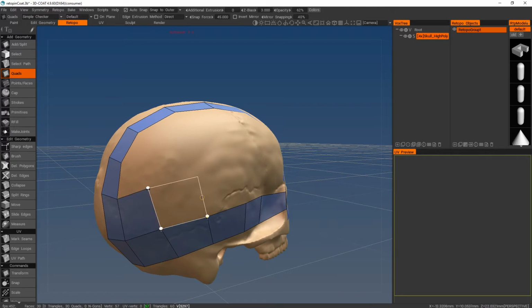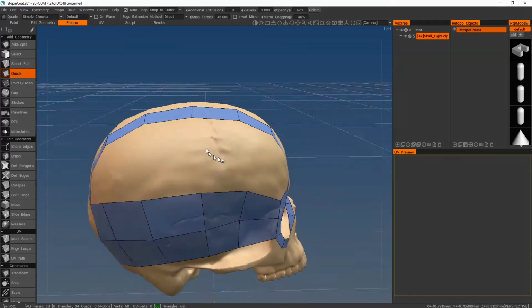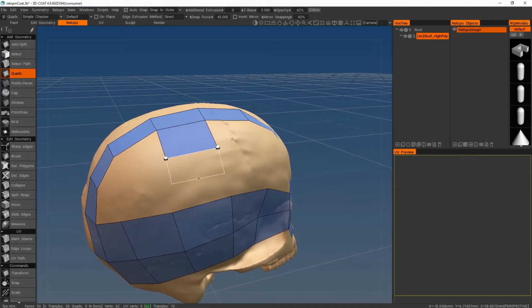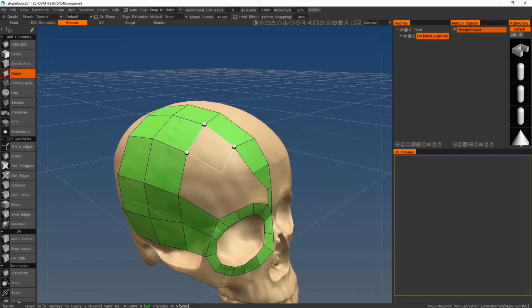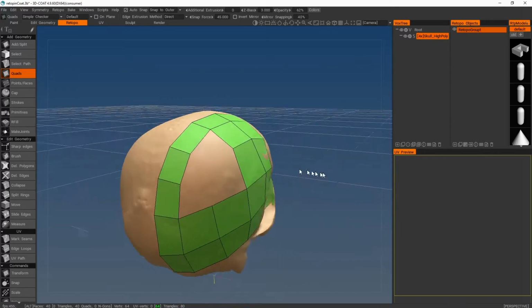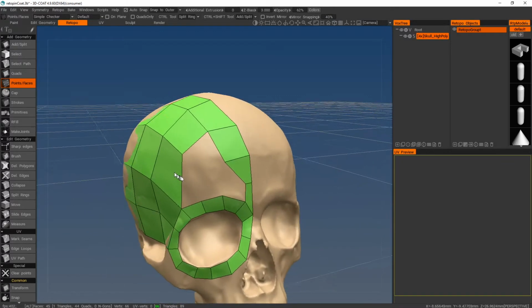Select an edge and it will be biased to snapping to existing vertices. It's not unusual to be left with a triangle at this stage, and I tend not to worry too much about them.